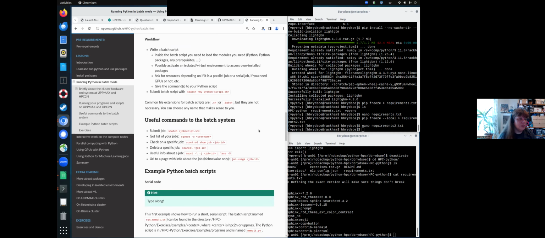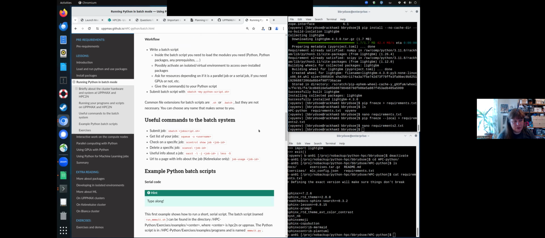So write a batch script, and inside the batch script, you load any modules you need, Python packages, prerequisites, activate isolated virtual environments, so you can access anything you installed yourself.